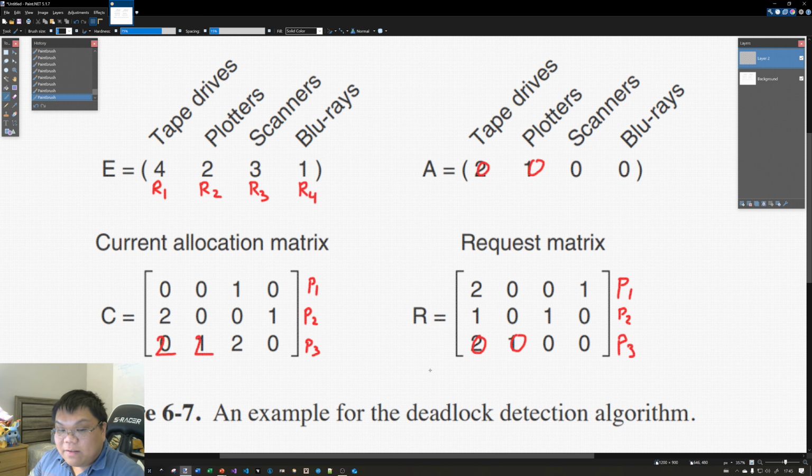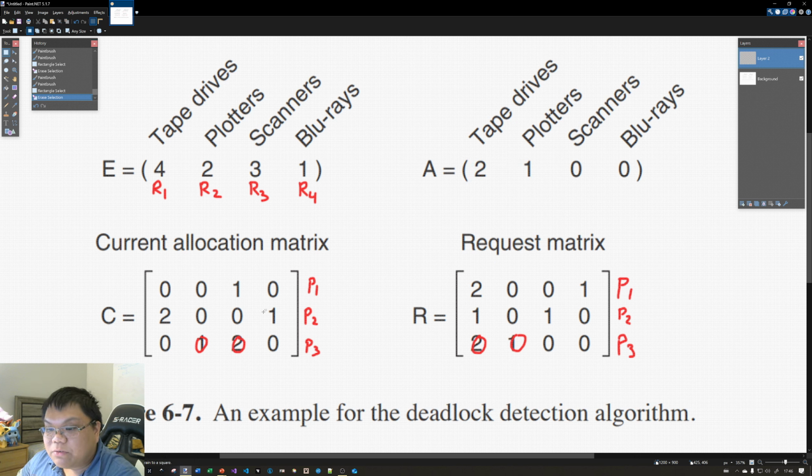But eventually, process 3, after it's done using all those resources, is going to give them back, and all of those resources become available again. So what will happen is, if I can just draw this out, instead of this row staying 2, 2, 2, 0, it's going to become 0, 0, 0, 0, and then this is going to become 2, 2, 2, 0.